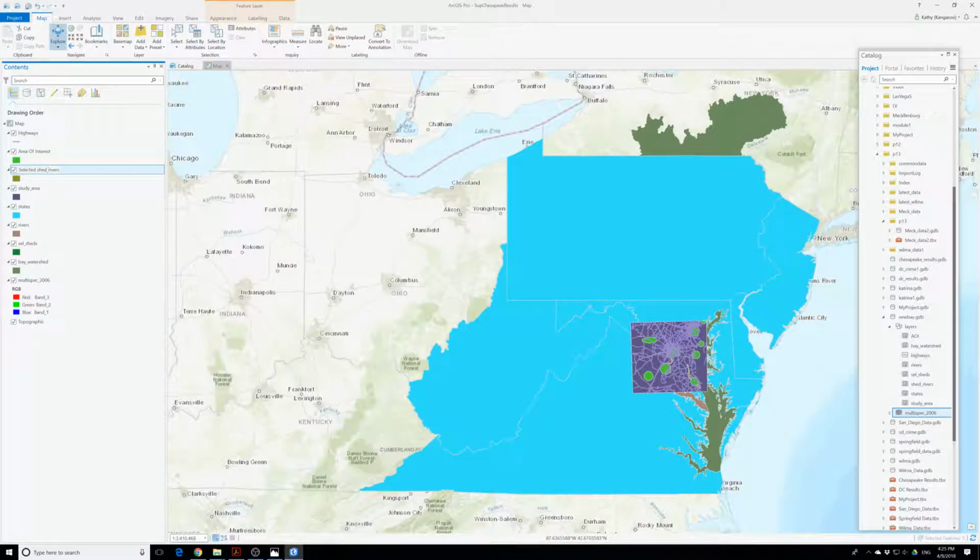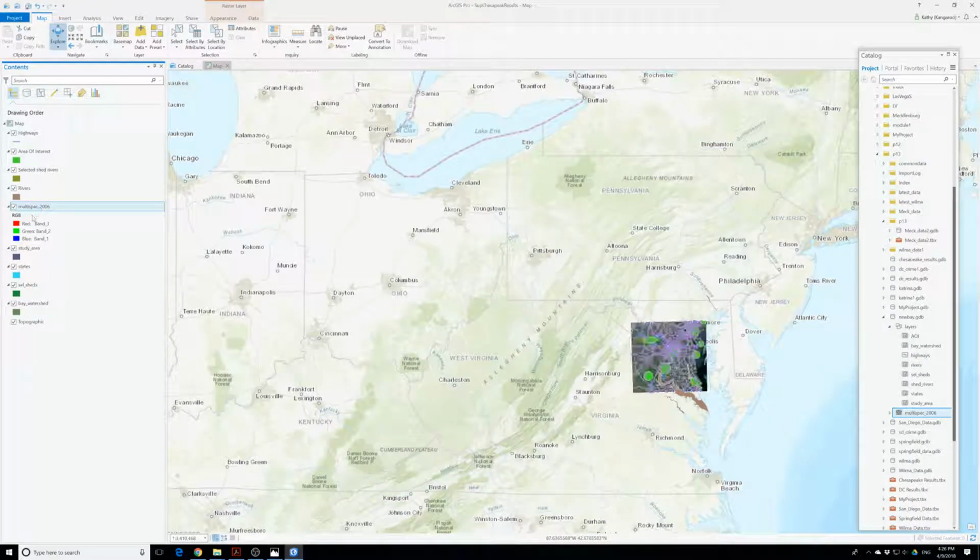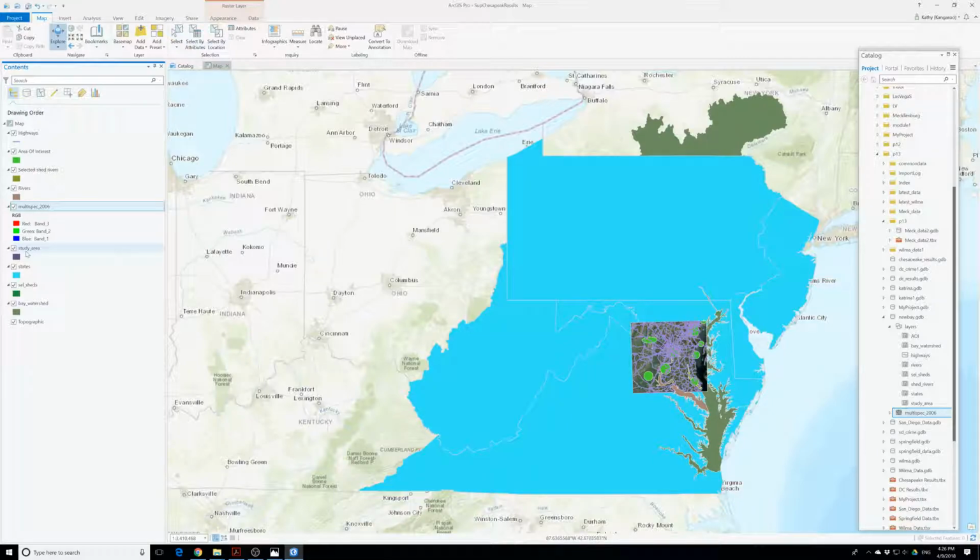Okay, and then shed rivers, and we have rivers, and then we have the multispectral, after rivers, and then study area.